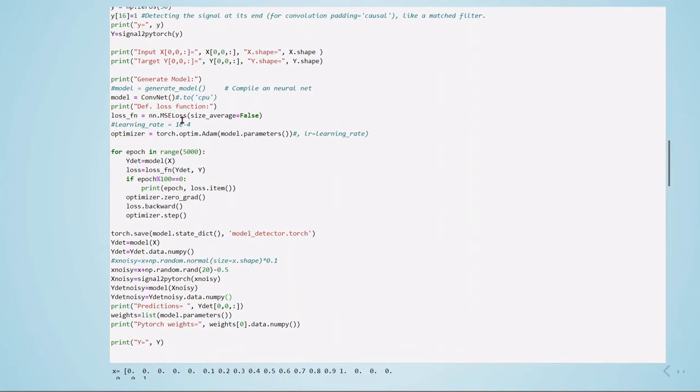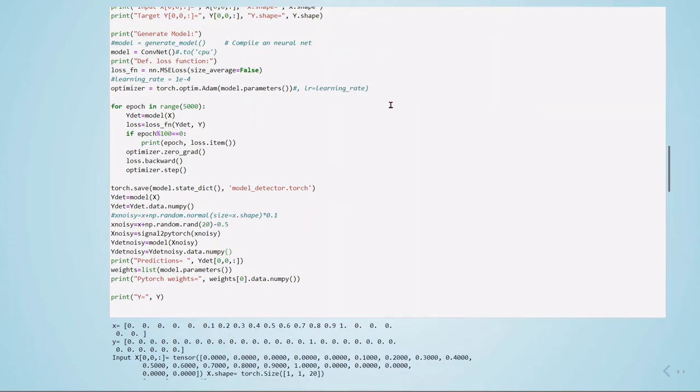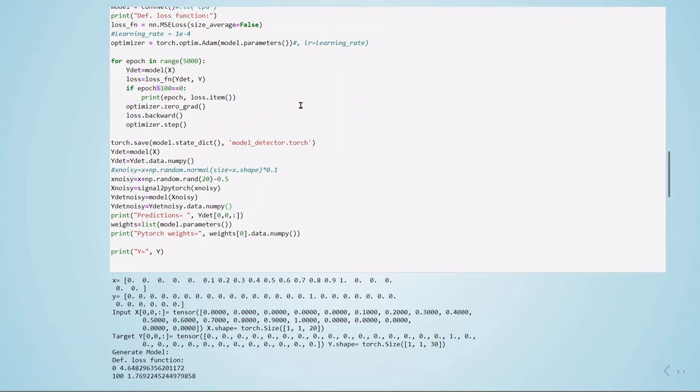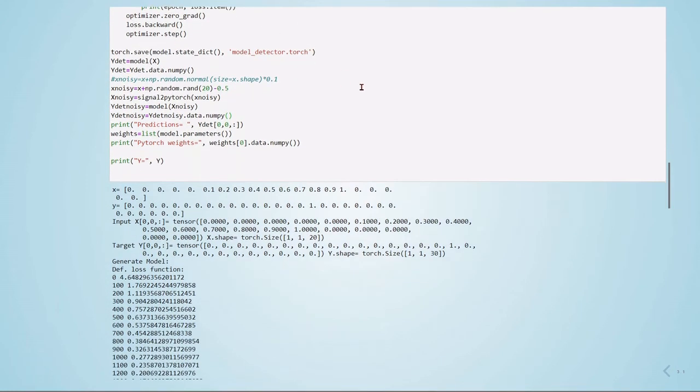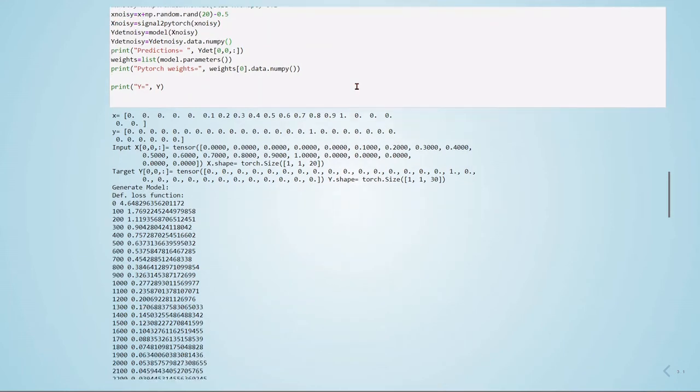We need also to define the loss function, mean square error. We also need to choose which kind of optimizer. So we have stochastic gradient descent, Adam. We have many different optimizers that are suitable for different things. And we also have to define how the experiment will go through many epochs. Then we have here the loss function. We need to also have these steps backward. And the optimizer step. Here we can save our model. And then here we are having, for example, noisy signals with the ramp plus noise. And then to train and predict, prediction, give it an input to the model to see what goes the output.